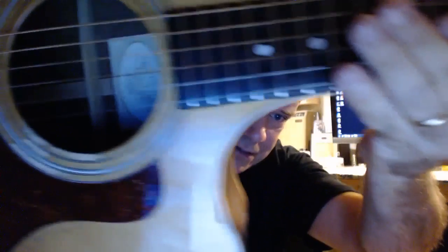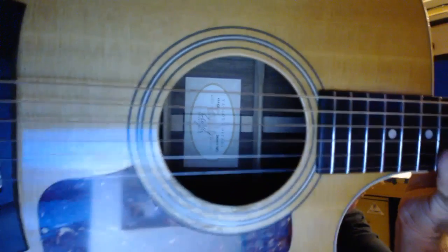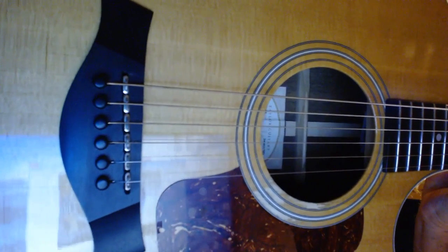Okay, and I'm telling you that the tone was just great. I've had a lot of people tell me that my Taylor 414 plugged in is one of the greatest plugged-in acoustic sounds they've ever heard. On my personal 414, I have the Baggs Hex Saddle pickups. Let me see if I can get this up there where you can see it. Notice there is a pickup for each string. For each string, there's a pickup and a wire.